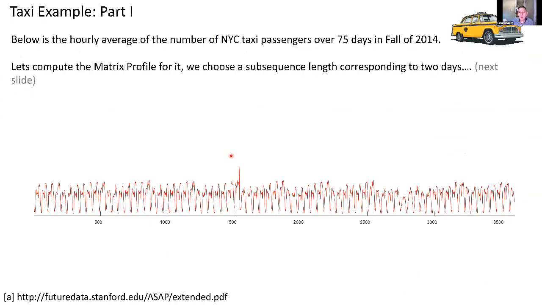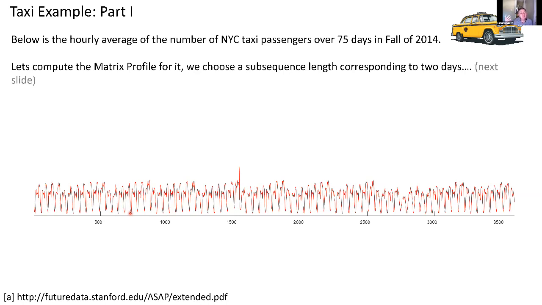For my example of finding anomalies, I had to switch gears to a non-livestock example, just because I want to have a data set for which you have good intuitions. So this is the taxi demand in New York for 3 months in 2014. And what you see is what you might think it is: a daily cycle. The lows are, I guess, 3 o'clock in the morning, no one's using the taxi. Then you have a morning rush hour, people are busy going to shows and dinner at night, and it goes back down to close to 0 in the middle of the night.